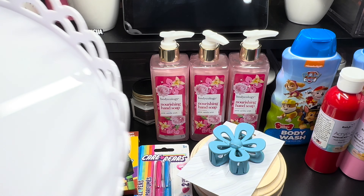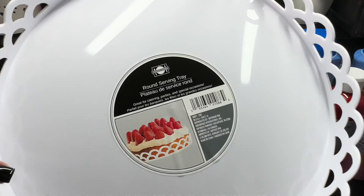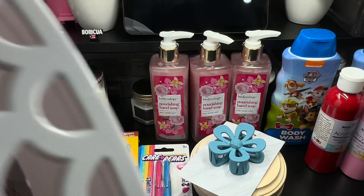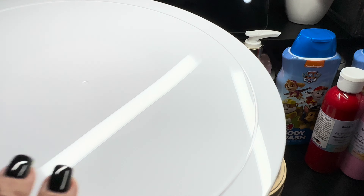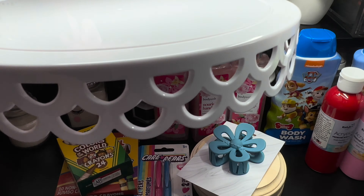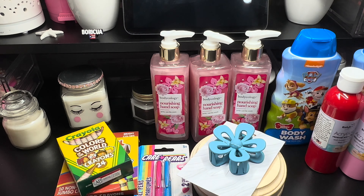I also saw this round serving tray — look how pretty. I wanted to pick up more than one, but I have so many baking items that I just passed. So this is so pretty, and you could actually just turn it upside down and do a little tier tray. Add your little floor stuff. Really pretty, very nice. You could stack up and make a nice tier tray for the holidays.